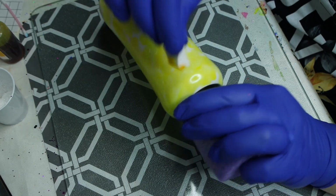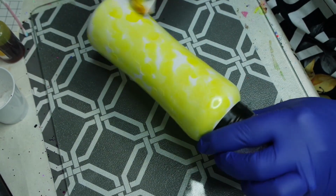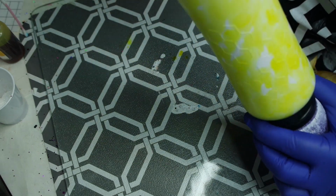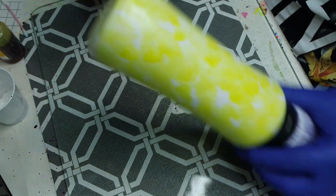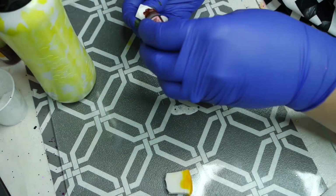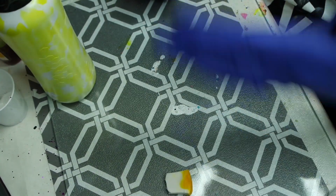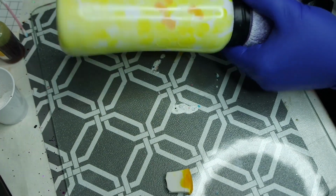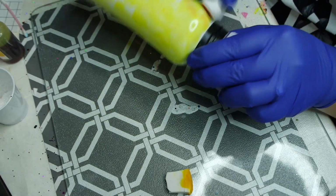This bottle was a little hard to hold on to. That's why I left the pool noodle in. It was just easy to drop. It's a very small little bottle. There's the orange. The orange, to me, is what makes it. I put the orange on and I blend it together with that yellow, and then it will turn into a honey color.